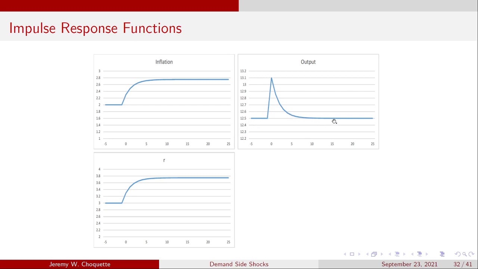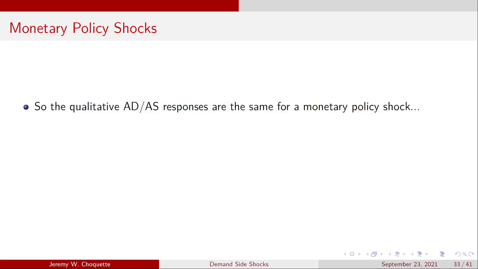So you can see, if you need a quick little boost of output, that's great, but you're going to pay for it in the long run with no real change in output, higher inflation, and higher real interest rates. Looking at this dynamically tells the story of what we looked at with the graphs, because each little point that I drew with the graphs explains a point on this curve. All these curves are explained by what we saw in that previous graph.